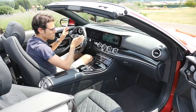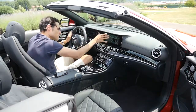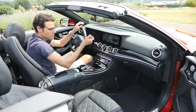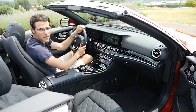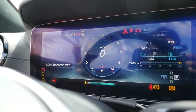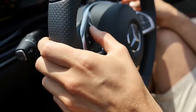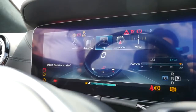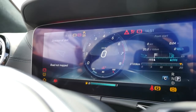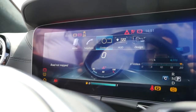This is a way to control all the stuff as a driver without touching anything, which may be even more distracting while driving. What do you think about this interior? As for the left screen, for example, you can choose it with your thumb and scroll through the menus, have trip information right there, or also a GPS view to see the directions. So there's much individualization possible.